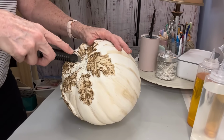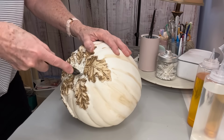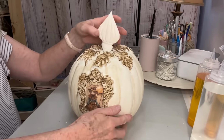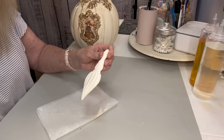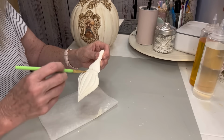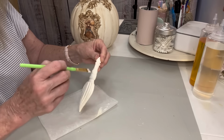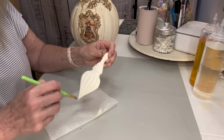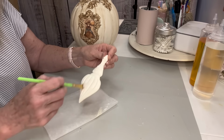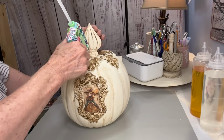And then I just use a little finger sander to sand around the edges. And one thing I forgot to tell you is I use that antique stain to put some in the edges or the little ridges of that pumpkin. And I put some on the frame. And on this particular double-sided mold, I'm going to do it the same way. I'm going to paint it with Rust-Oleum Chiffon Cream and paint some of that Waverly Antique stain on it as well. And then I'm going to be adding that to the top of this pumpkin.